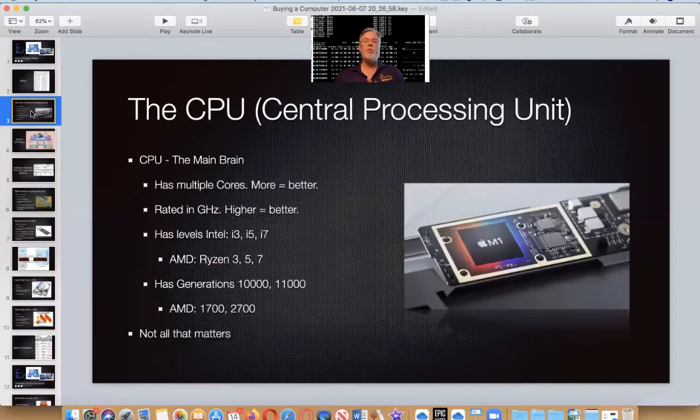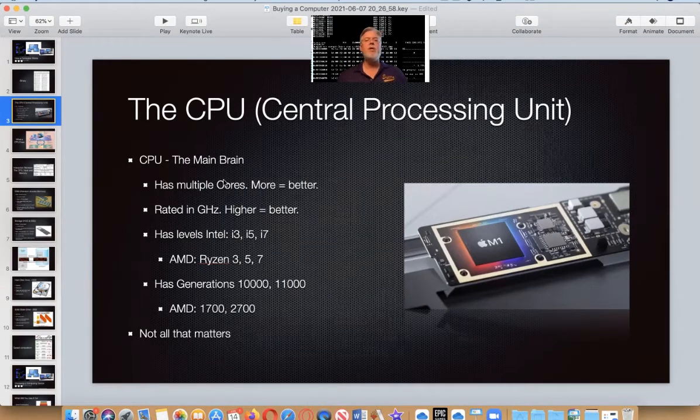So just real quickly, the main components of the computer, the number one is the CPU, the central processing unit. We often call it the main brain of the computer because nearly everything goes through it. There's other processing units. That's what we should understand from central processing unit. There's a lot of stuff going on in there, but this is the main thing. This is where your information goes to be calculated and then put back on the screen. And yeah, moving the mouse around here is a calculation that it's performing very quickly so that the mouse can be represented where it needs to be.